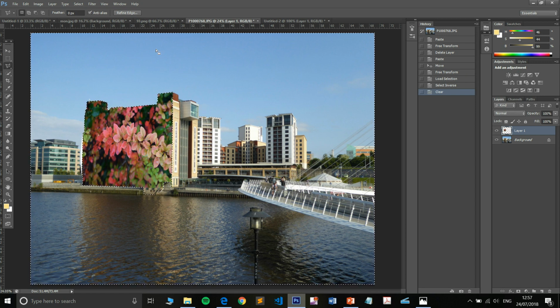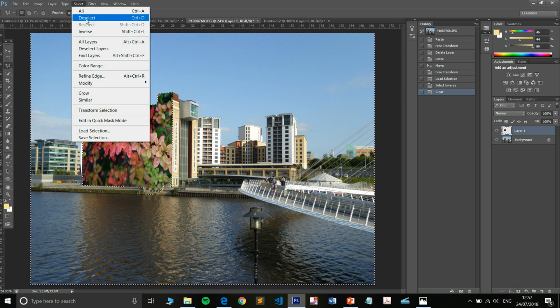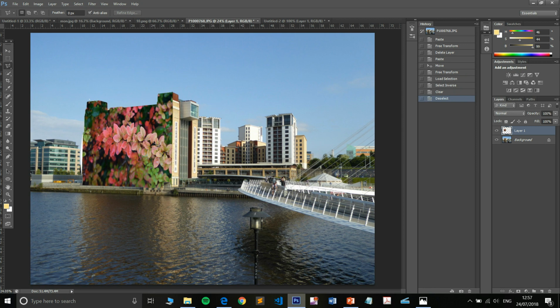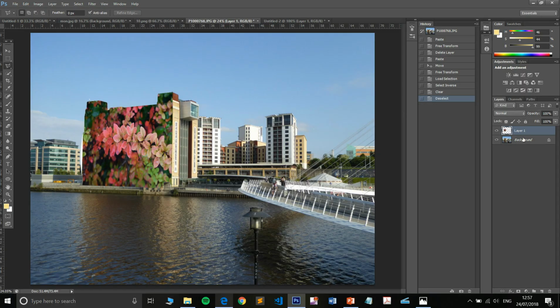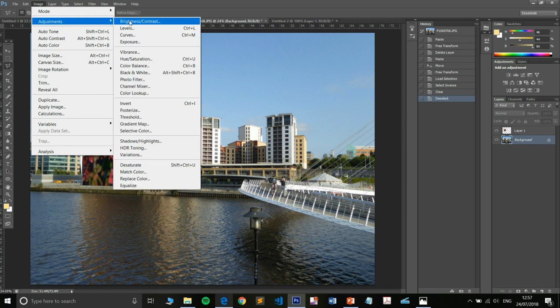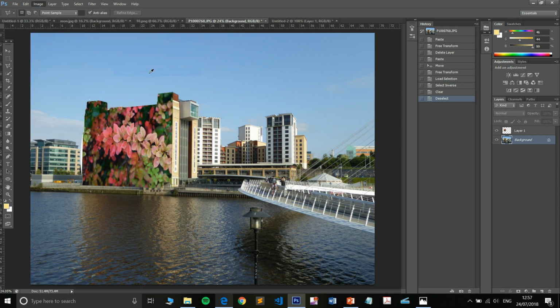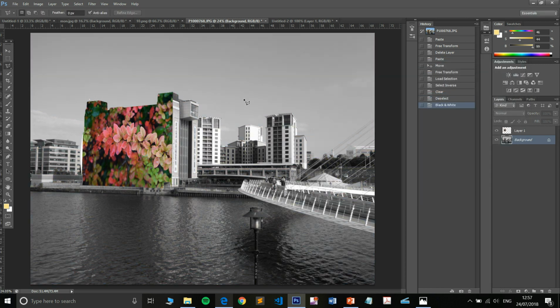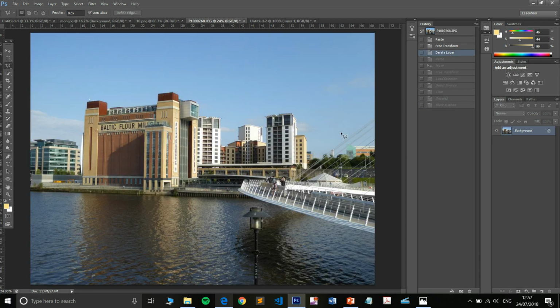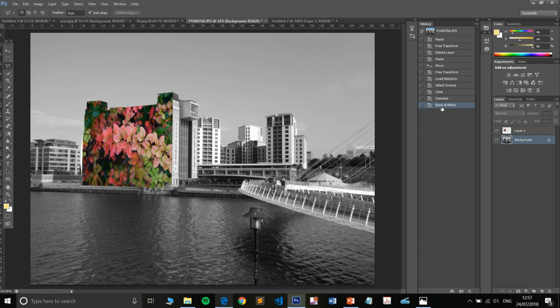And as you can see, if I now go to Select, Deselect, or Control and D, we have an image that is resembling Guy Catling's a little bit more. However, I need to actually make my background layer black and white, and I will do that by going through the usual channels of image adjustments, black and white. I could have reduced the saturation as well, that's another alternative. I feel like it doesn't need much work with the tonal contrast. Because the original image was already quite contrasting anyway, I'm actually just going to leave it the way that it is.